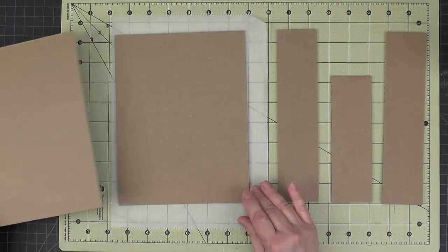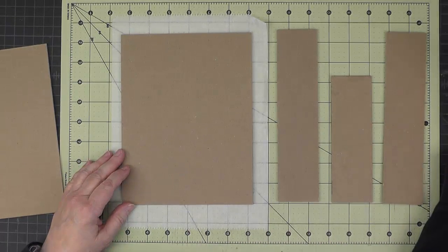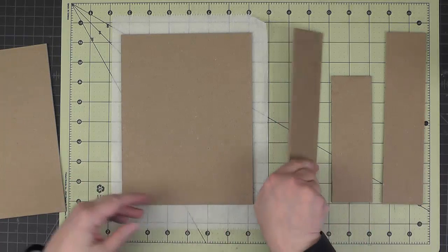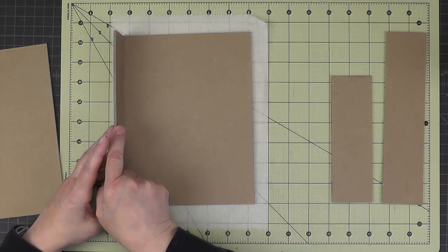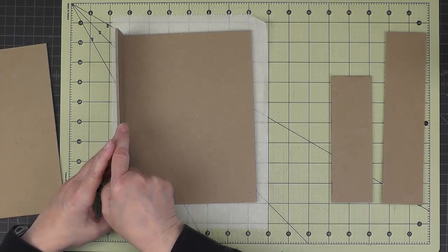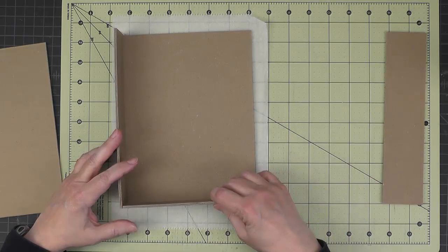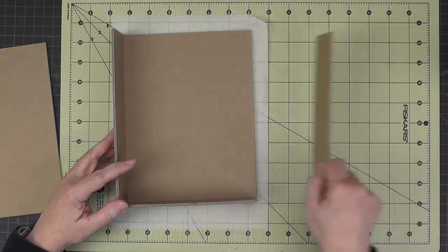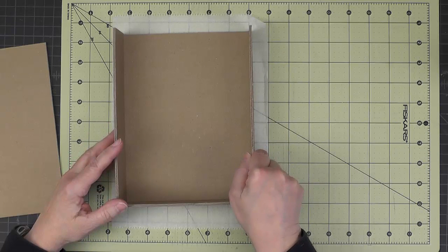To make the box we start with one of the large pieces on the bottom, and then our glue-up is going to be to put the sides on top. Everything goes on top of one of the large pieces, and the bottom fits in between the two sides. This side fits over here, and then the other piece rests on top. So I'll go ahead and put these pieces together.